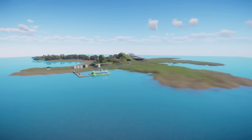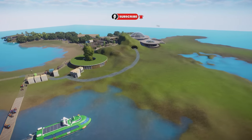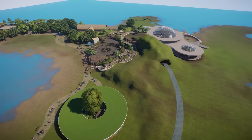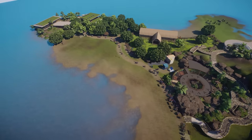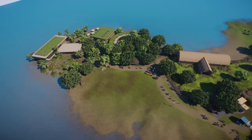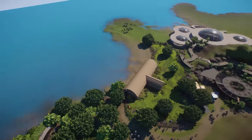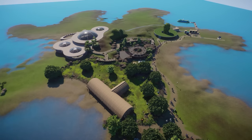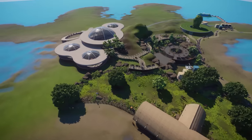Welcome back to another episode of our eco island park in Planet Zoo. We're in the process of building a massive modern eco-friendly tropical house where Komodo dragons Raja and Ratu are already enjoying their new habitat. However, there's still a lot of work to be done to complete this tropical house, including building a shared habitat for the orangutans and lar gibbons. Their enclosure will be the main attraction of our building, thanks to your votes on the community wall, and I'm incredibly excited to begin working on their habitat during this episode.